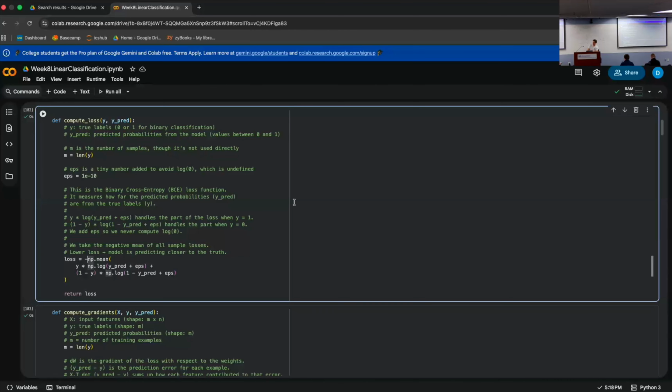Does it make sense why we do gradient descent instead of gradient ascent? Yes, because we're trying to find the minimum of the loss. Since the gradient points in the direction of ascent, we just negate it so that we can go down. That way we can minimize the loss.